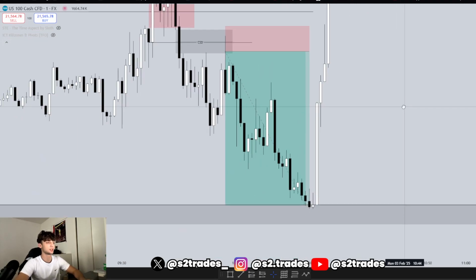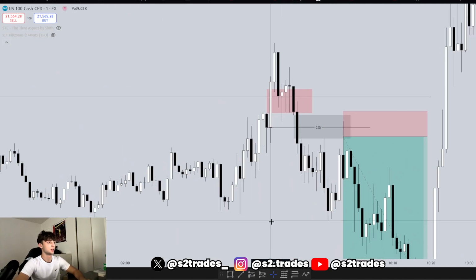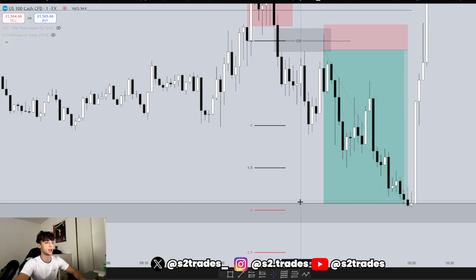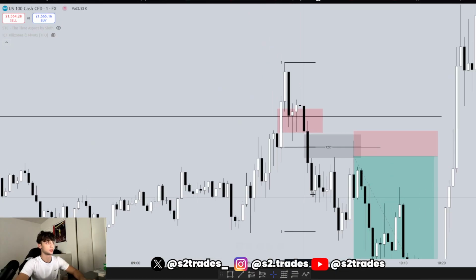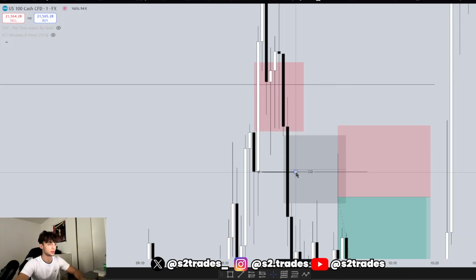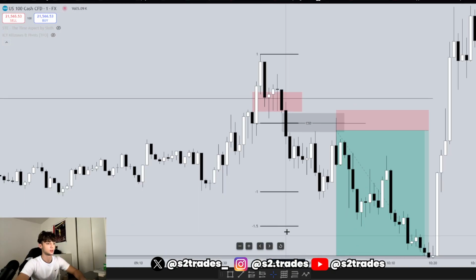Yeah, so that was the trade. Another thing I do is I take my standard deviation and I usually put it to the change in state delivery because of how accurate it is. Let me put it more precisely: with the change in state delivery, because of how accurate it is.